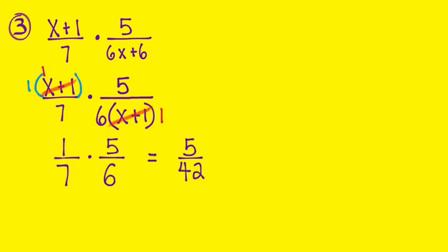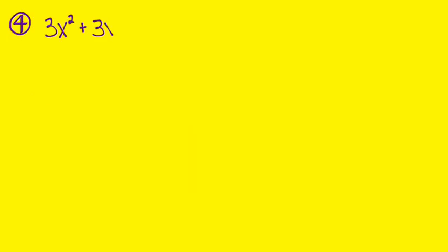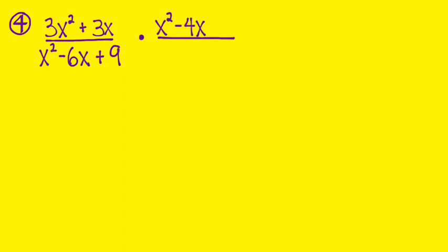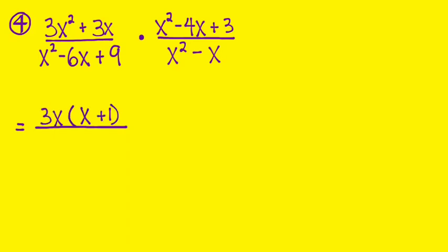Now we really want to get in the habit of reducing this way, because when we have larger polynomials, like a binomial times a trinomial like this, we don't want to multiply straight across. That would have to mean box, FOIL, or stacking, and we'd end up with a 5-term, maybe a 6-term that we're trying to reduce, and we just can't think of those factors in our head that quickly. So we want to factor first. Always factor first.